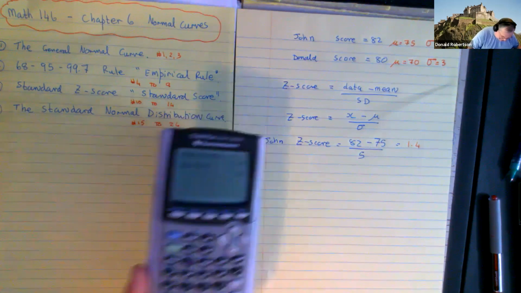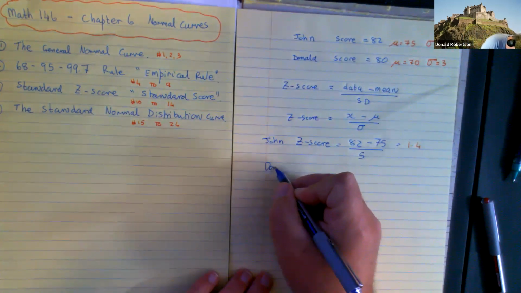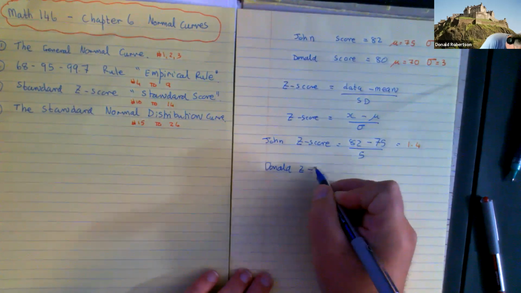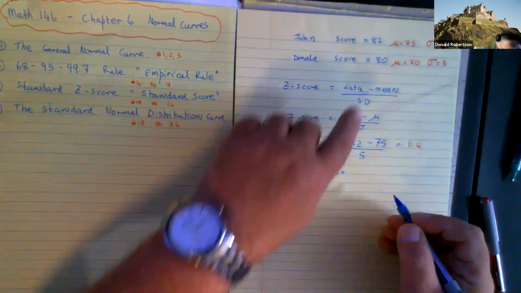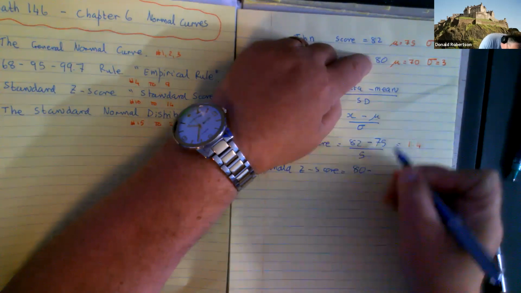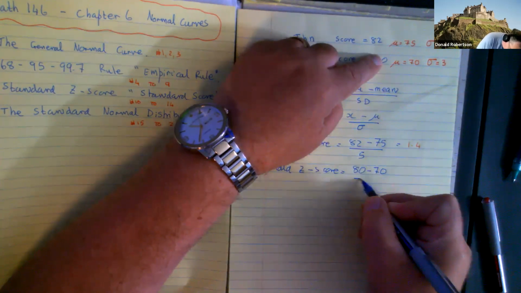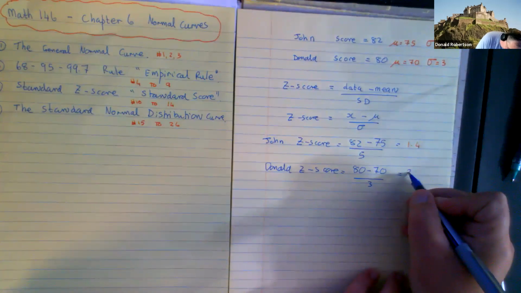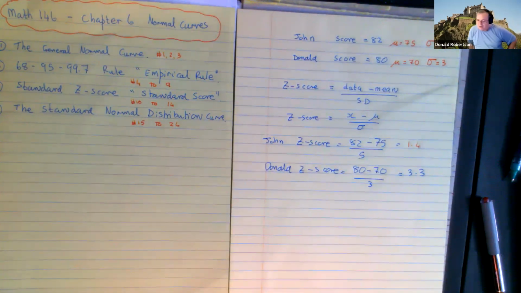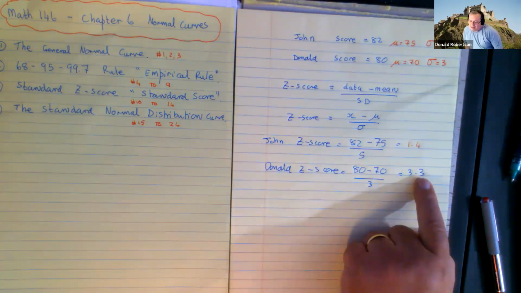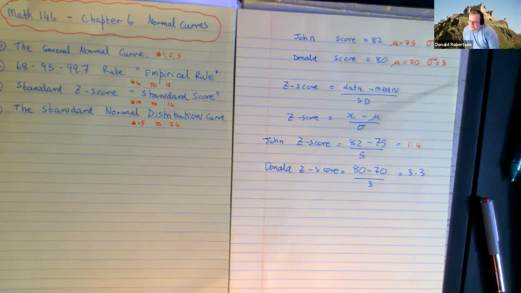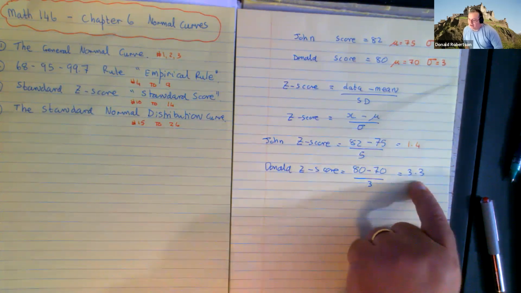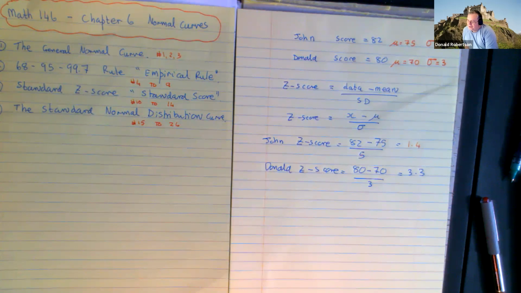Right. Now, let's see if I was correct. This is Donald. And this is me. And my Z-score, well, I got 80, but I'm working on a mean of 70. And I'm dividing that by 3, and I get a 3.3. I did do better than him. In fact, not only did I do better than him, isn't my score exceptionally large? Because any Z-score bigger than 3 is an outlier. So I probably was first in the class. Right.